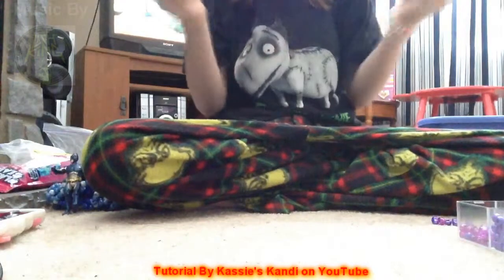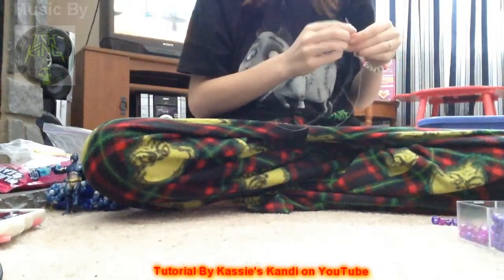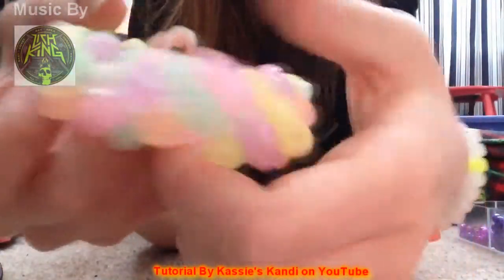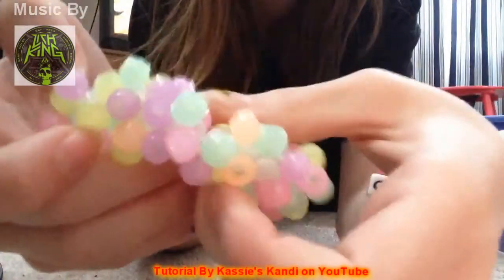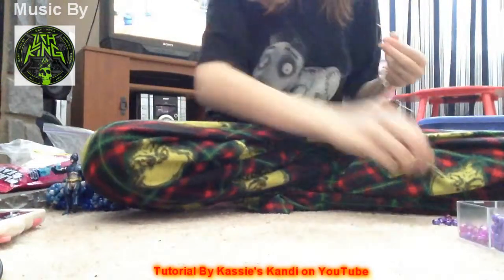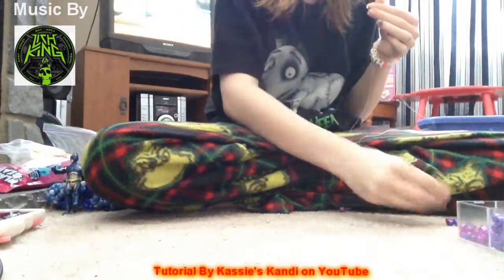So you're going to take a big piece of string, and you're going to string on 3 beads. Whatever color you're using, there should be one color you're using the whole time. I used the clear glow-in-the-dark bead. Each time, you're going to want to do that with some color. So I'm using the sparkly purple for that. So you're going to string whatever color you're using for that on, and 2 other ones.